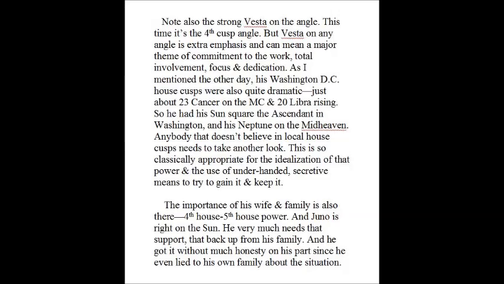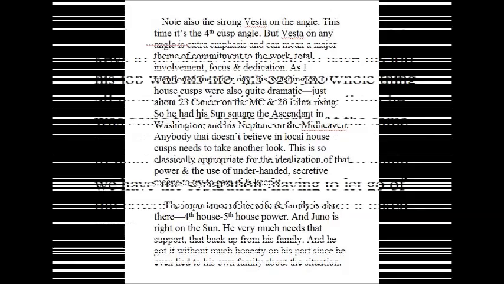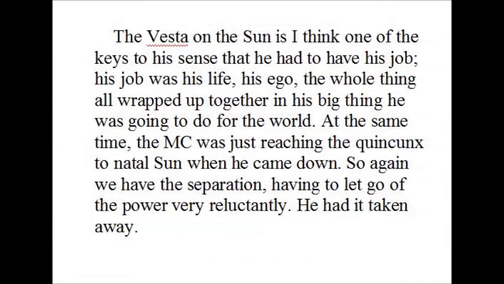We can also, I just put one more in there that was a close node square, North Ceres square Mars. And that just says there's some kind of conflict there in personal action. I want to do what I want to do, Mars, and the work in the life, the Ceres, and the security, especially in Cancer. And of course, the chart's already said there's a challenge there. We've got Mars opposite the Moon. So we can see he's got some cardinal dilemma going there.